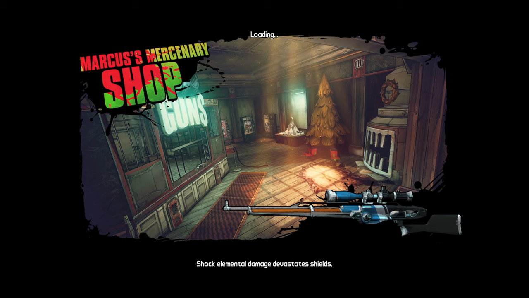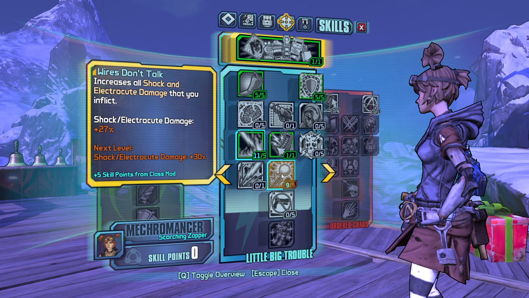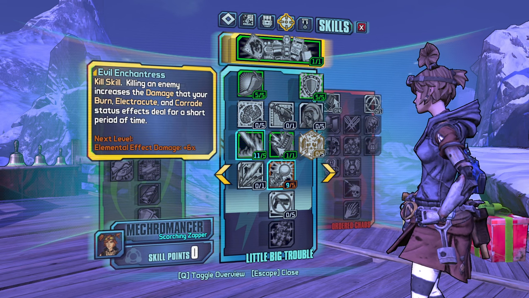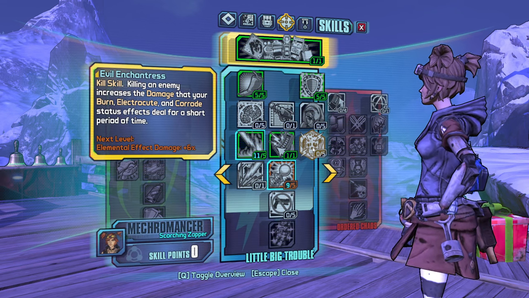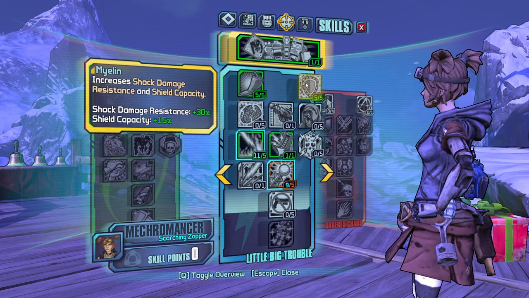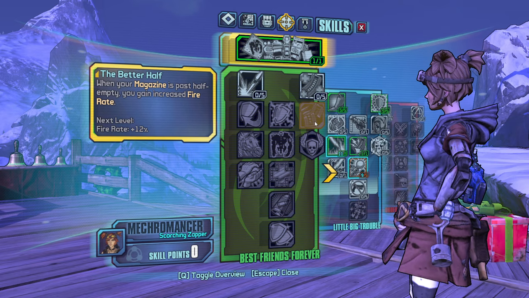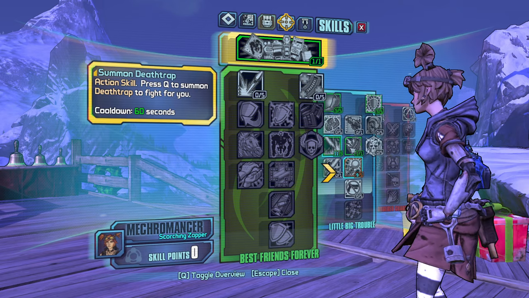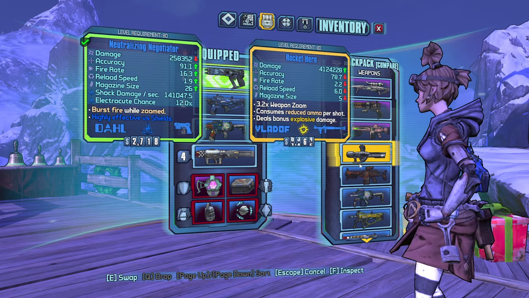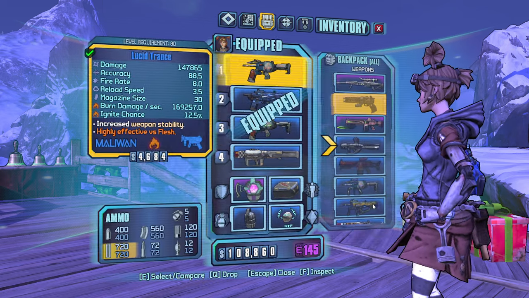Oh no! My lad's immune to shock. Takes a lot less damage in general. This build's gonna get washed. Can we do anything in this build? Either way, we're gonna have to switch up our weapons. Like, we can't use shock against this lad. It's gonna have to be this.